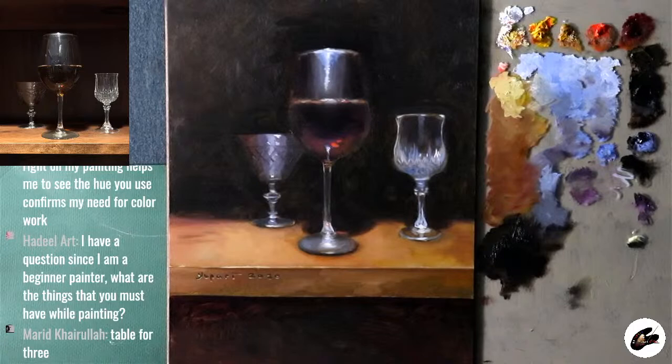Hey, Marie, table for three. Oh, yeah, that's a good name. Good name for this painting. Yeah, table for three. That's good.